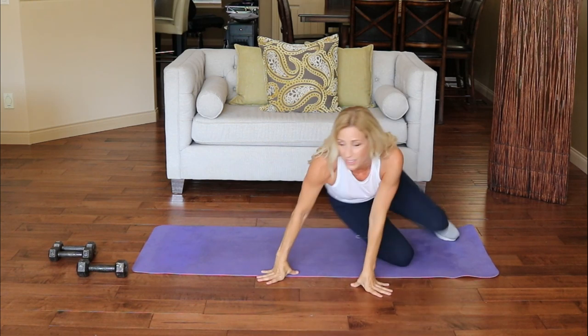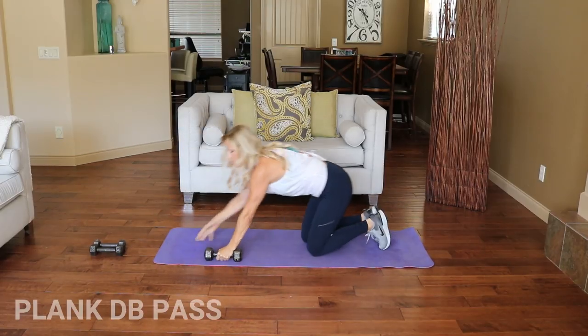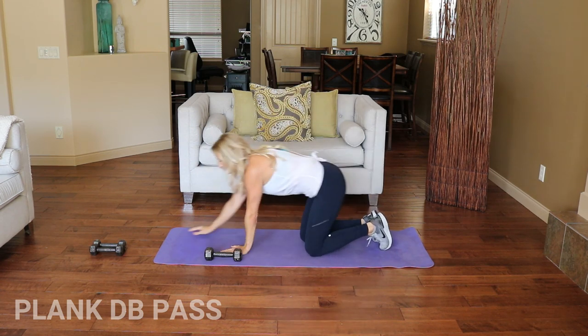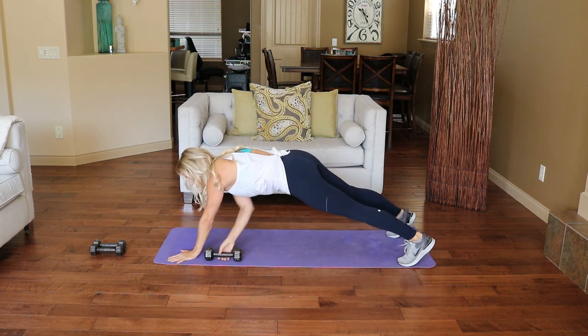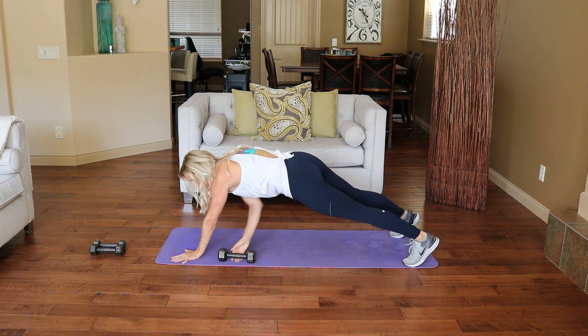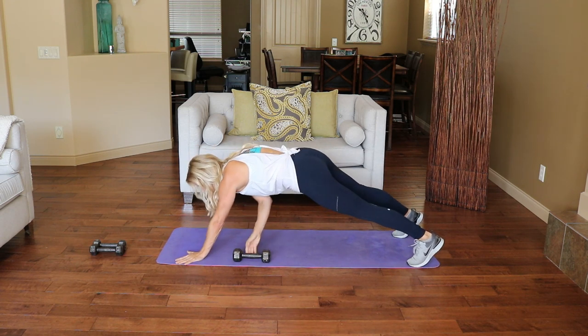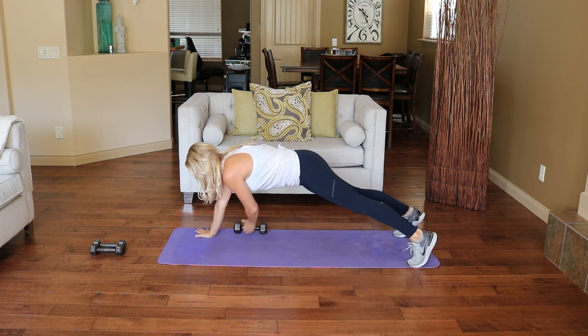Nice, let's repeat with the dumbbell pass. Whew, good. So far, so good. Hand and toe plank, pass. Reach under, pass. Again, modify from the knees if you need to. My bum is down.